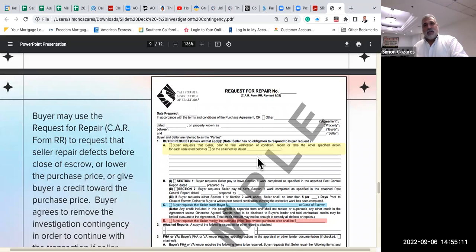Okay. So now you're going to prepare request of repair number 2, right? And that request of repair number 2 is going to say the same thing as request number 1, right? Price shall be 790. And then you're going to send it over again. And the listing agent is going to call you and say, well, Simon, I thought we already agreed the seller is not going to come down on the price. We are firm on that 795. Well, I understand, Mr. and Mrs. Agent. We're so close, but yet we're so far. Okay. Your client is at 795. My client is at 790.